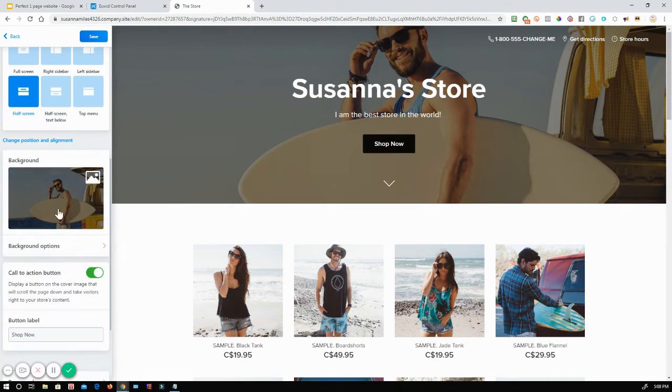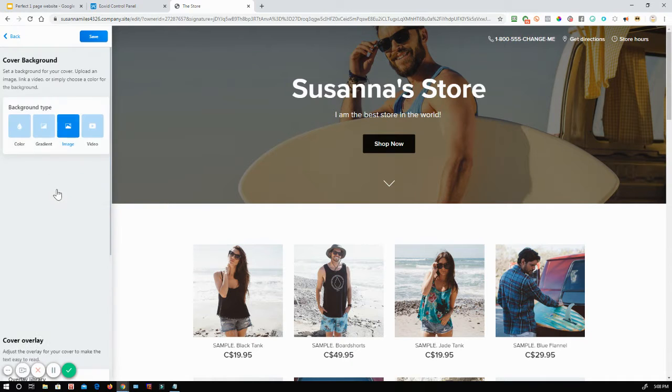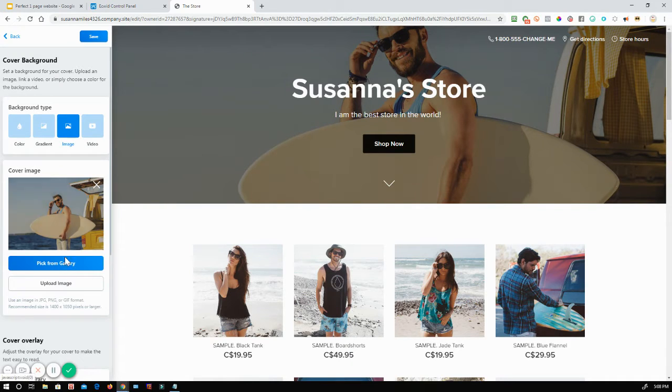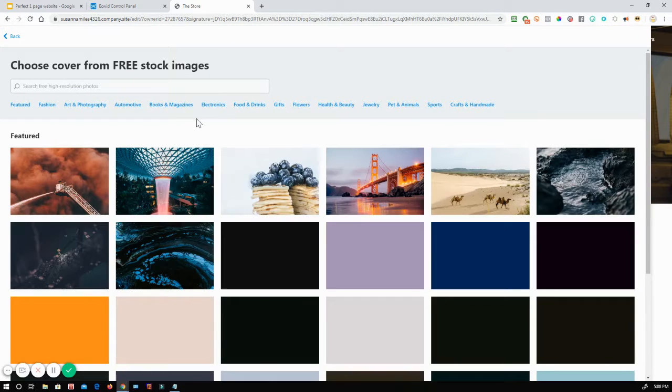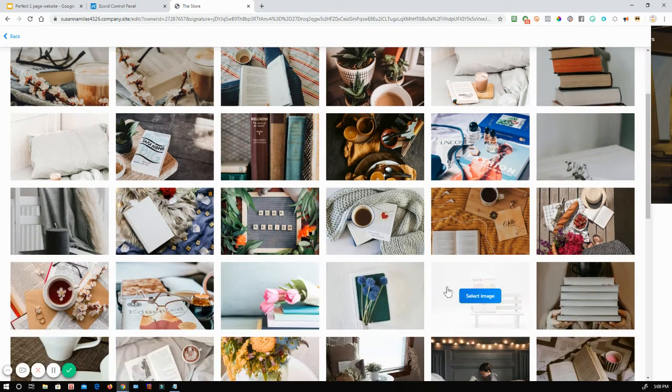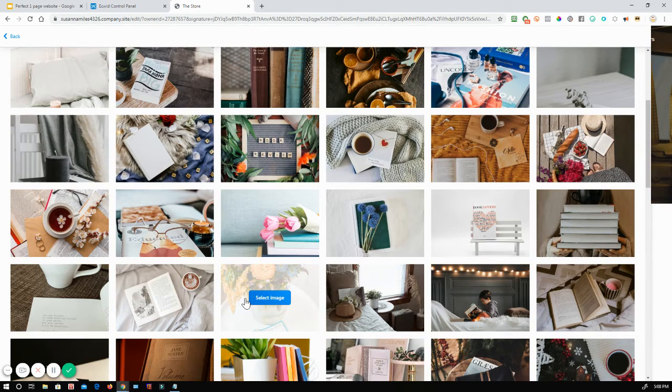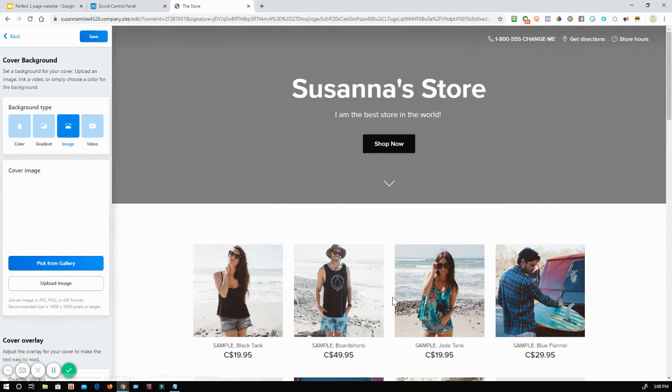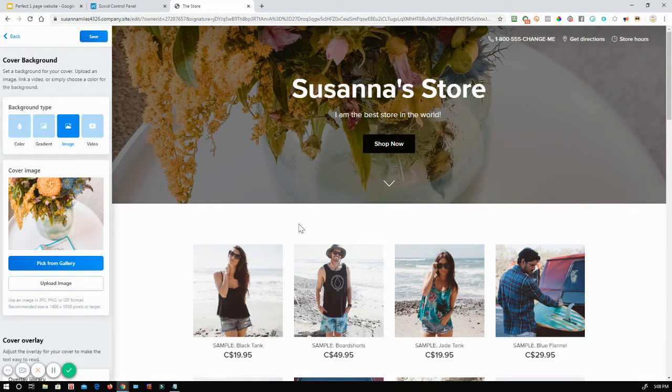And then we can scroll down here and as you can see, you can replace this image with any image. So they have a gallery with tons of images. You could pick literally any one of these. I'm going to pick, I don't know which one I'm going to pick. So many options, I can't decide. Let's go with this one because flowers are pretty. Or you can upload images.